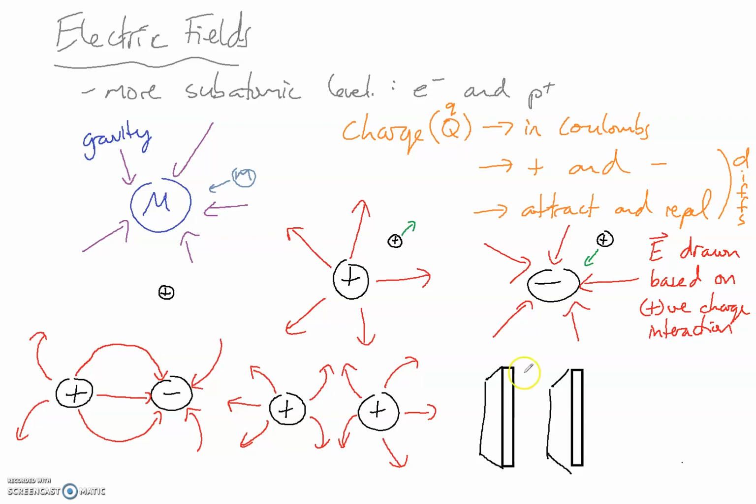Often we'll have one plate positively charged and the other plate negatively charged, and the electric field would go across the plates. If you took this little positive charge and put it inside here, it would start at the positive plate, be pushed away from the positive and attracted to the negative, and fire straight across. Same thing over here, just fire straight across. That's what it wants to do.